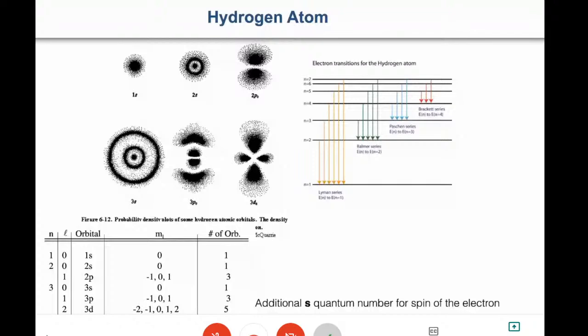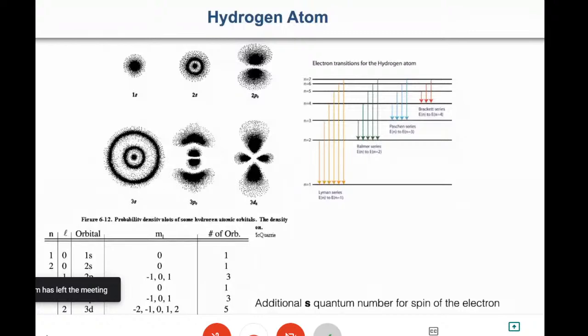So that is the spin quantum number, and its actual physical interpretation is that it behaves like an angular momentum. It's like an angular momentum. It is not an angular momentum. It is like an angular momentum because it has a similar scaling factor when it's put into a magnetic field.